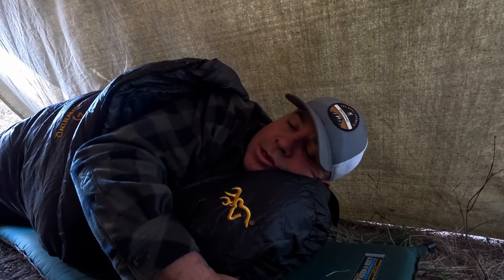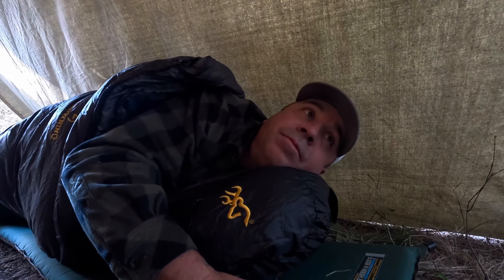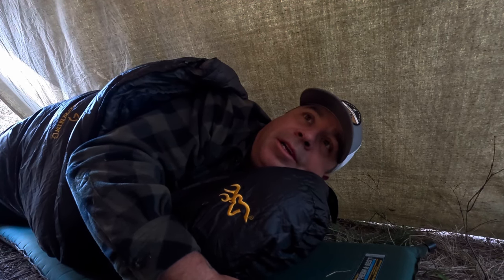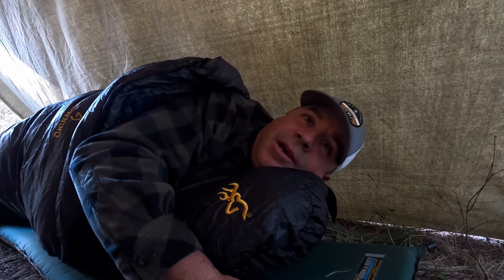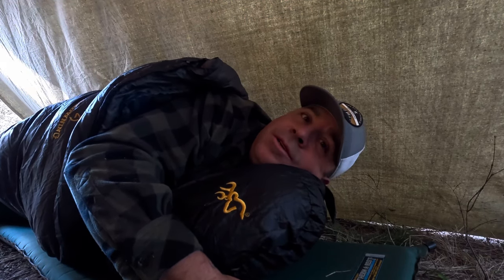And yeah, a lot of coyotes last night. They were just howling all night. But otherwise, it was fine. I did good in here. But I'm going to get up and make some coffee and then probably do a couple more little modifications on this tent.